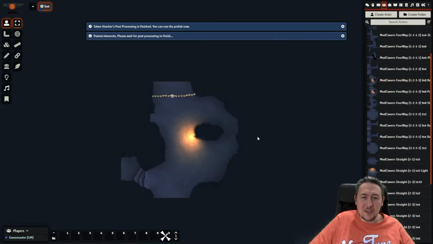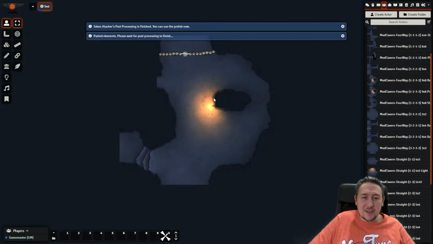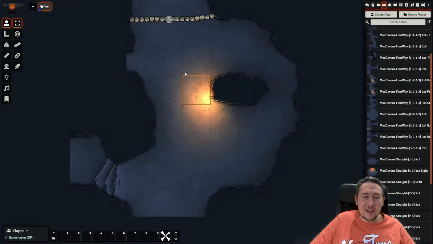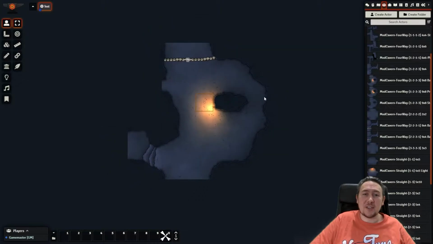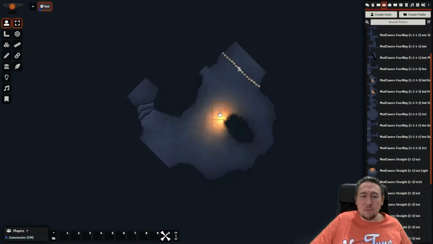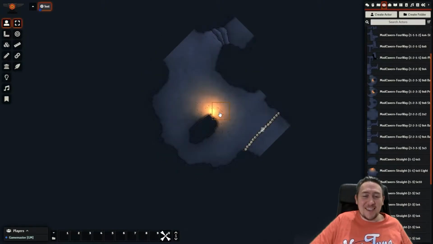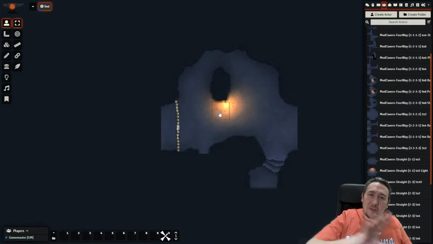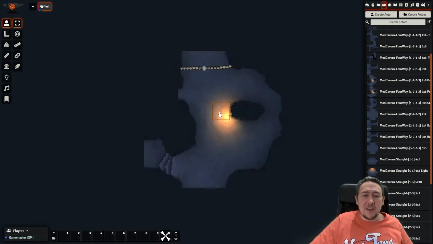So you just throw down the tile, and you can see here that it's got this little cog icon, which is invisible to the players. It's just the DM that can see it. And then you select it, hold Shift, and then mouse wheel, and you'll rotate it in 45-degree angles. You only want to be working on 90 degrees because that's how it's going to connect.